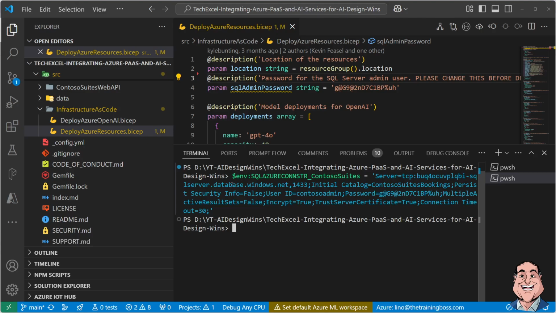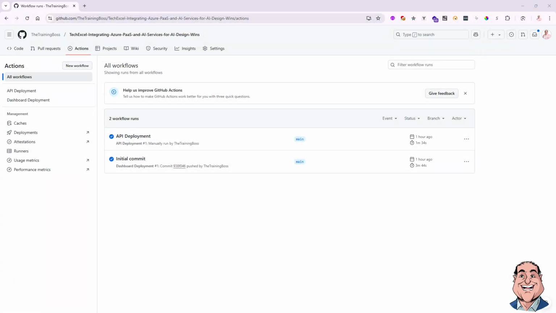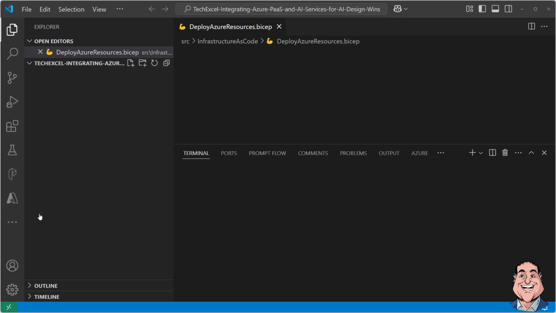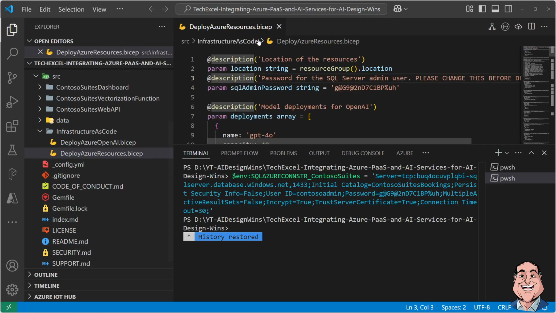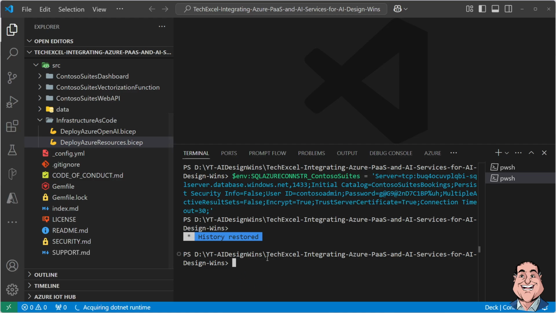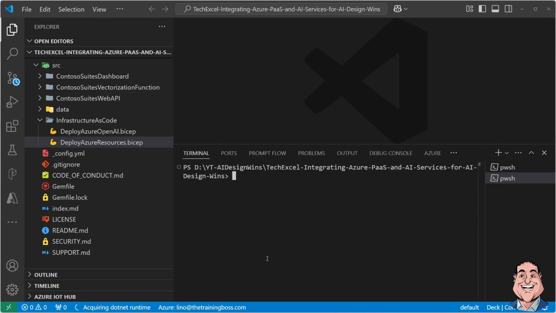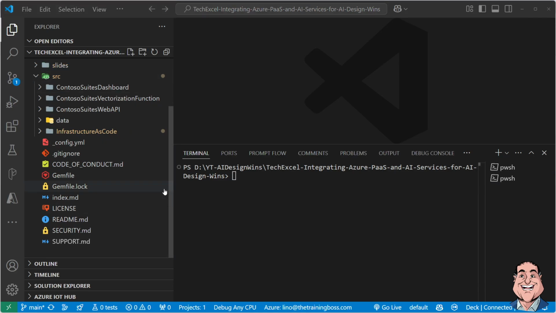Once you do something like this, you have to shut down not only this instance of Visual Studio Code, but every single instance of Visual Studio Code running on your machine. They all have to go away. So I'm going to close this down and start it again. That's the only way you can make sure that the environment variable you just created will be picked up by everybody. So this is a very, very important piece that you need to do. Sounds good? All right, let's keep going.